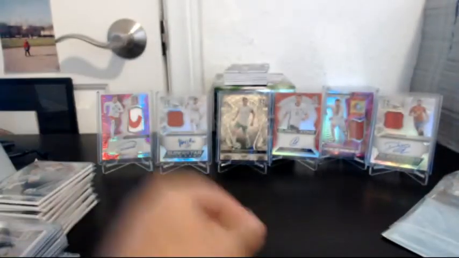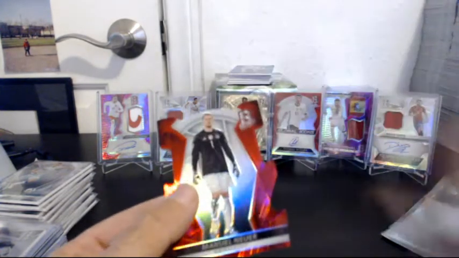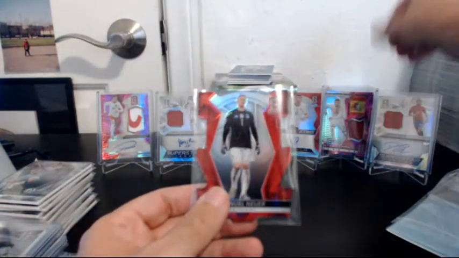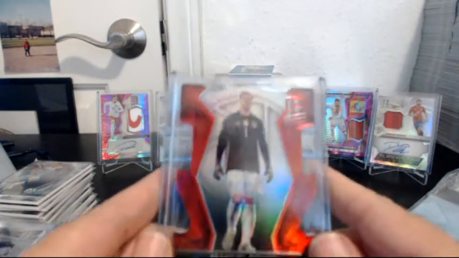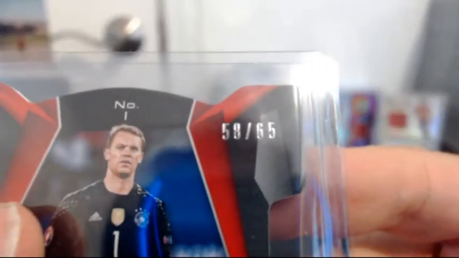Nesid, Czech Republic. Victor. Manuel Neuer, Germany. Manuel Neuer, Deutschland. 58, that means goes to 8. 8 is Scott.